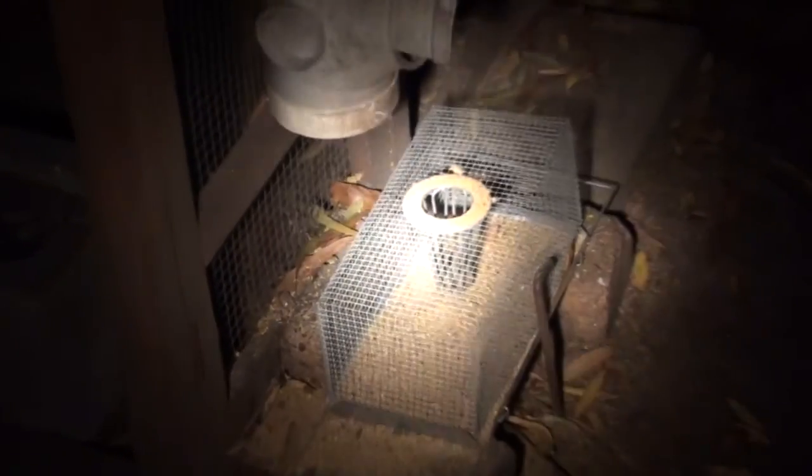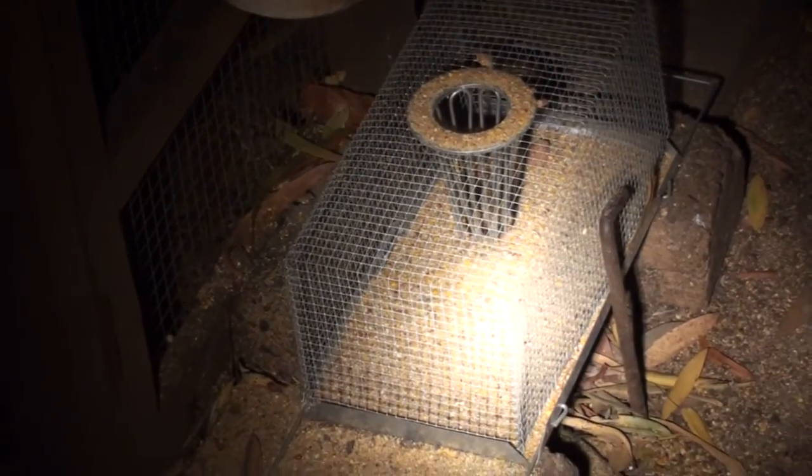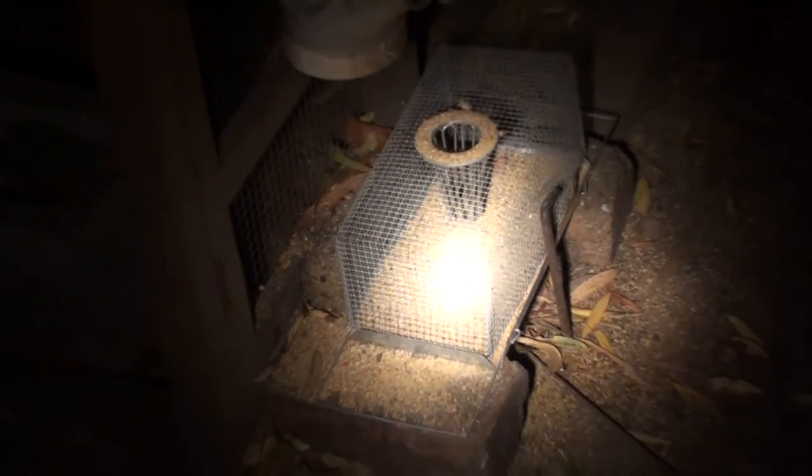This rat catcher is set up where the feed drops out naturally from the feeder. For this particular feeder, grain falls into this rat catcher. I hadn't been very lucky — the idea is they crawl down that hole and can't get out, but nature has solved my issue and the python has been eating them all.